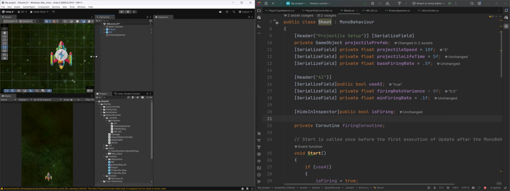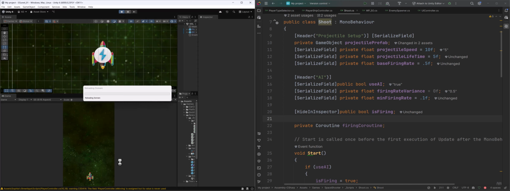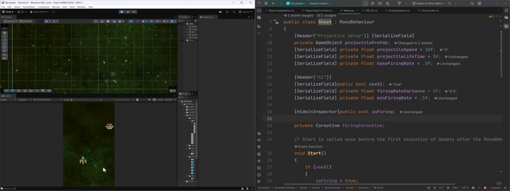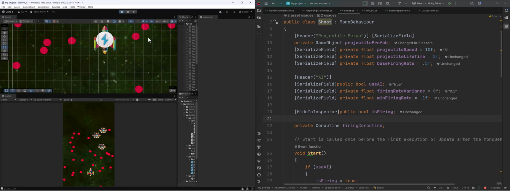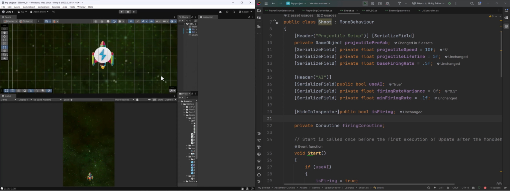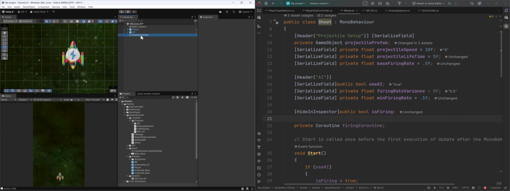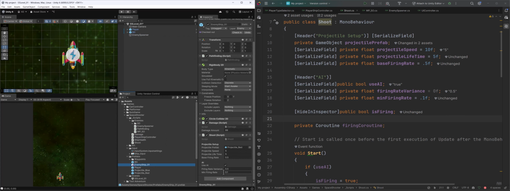Right, so let's go ahead and test this out. You can see now it's much more random like the games. There's just a lot of bullets. So when we look at our enemy ships here, here's our enemy spawner. When we go to our enemy ship here, we would definitely want to keep playing with these values.